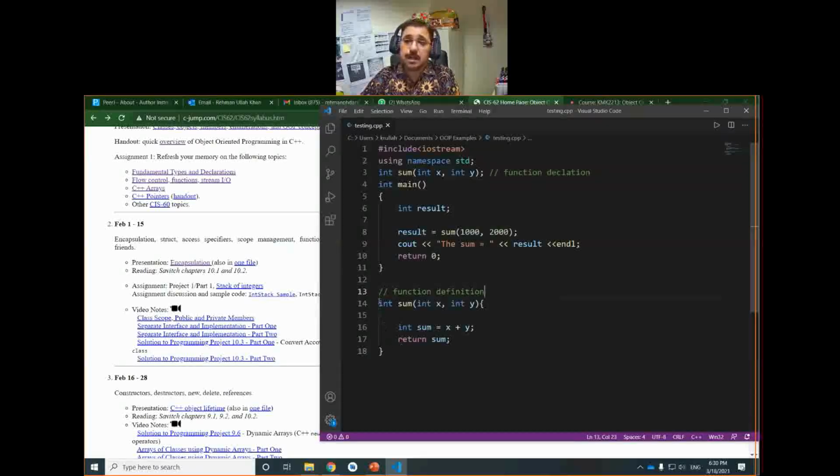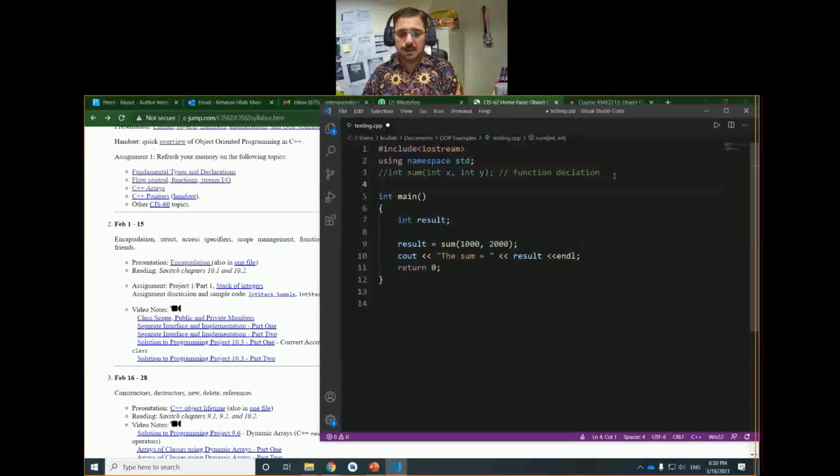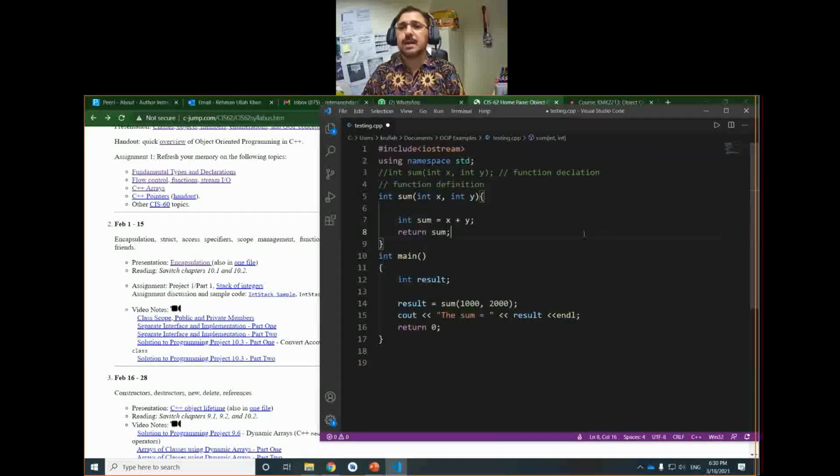It is also possible to put the definition of the function after the main program. If you cut this one, then this line is not needed. If you put it before main, then the compiler already knows. Because compilation starts from the first line, then the second line, then the compiler finds, oh, here is a function.